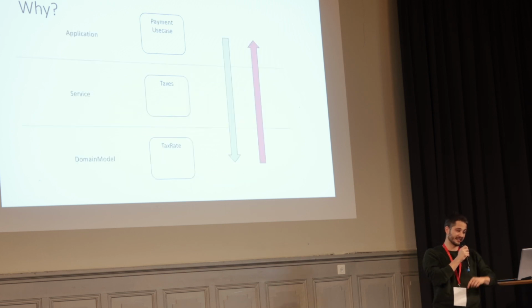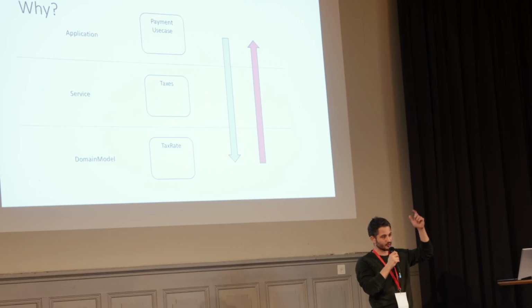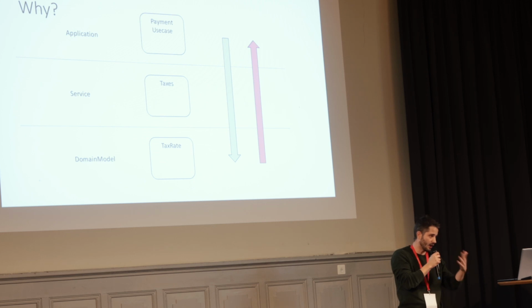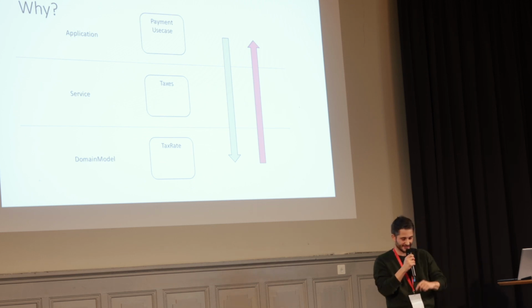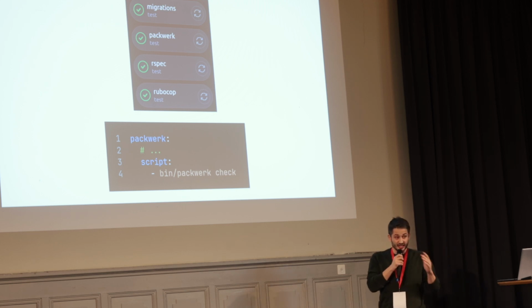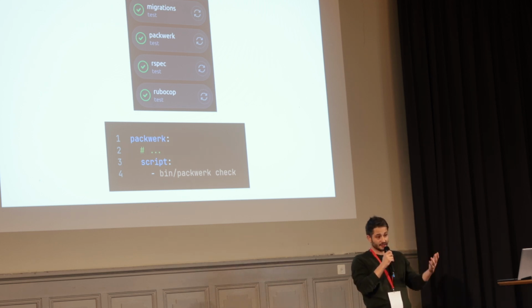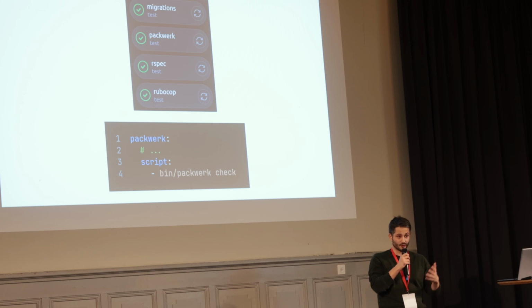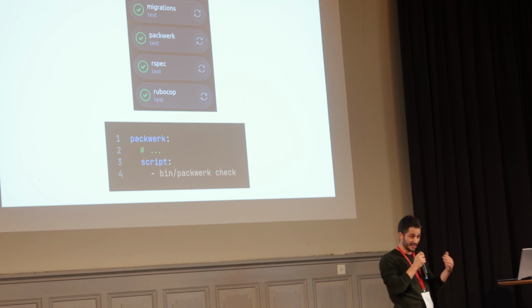You can also say my application is divided into layers. My modules live on a certain layer and I only want the upper layers to talk to lower layers, or I only want the outer layers to talk to inner layers. Packwerk can then check these. As soon as you've defined the rules, you can check them. You can, of course, also do this inside of your CI.